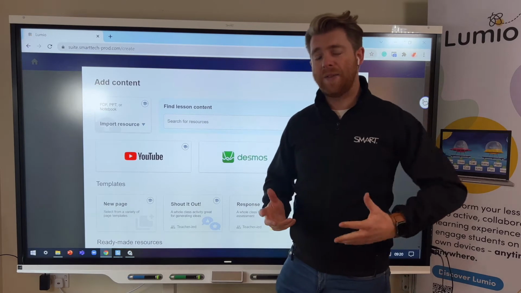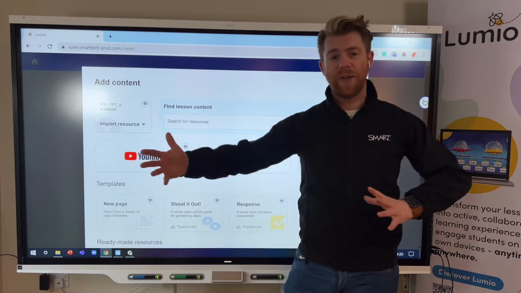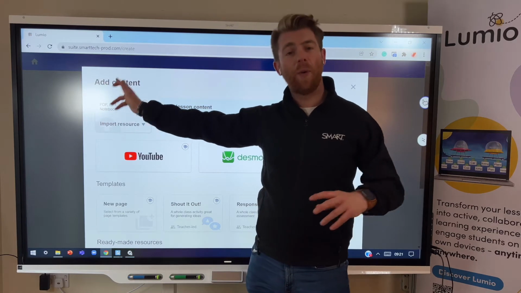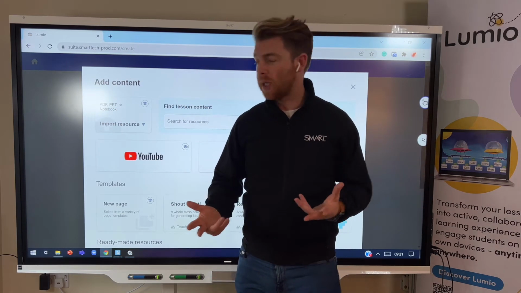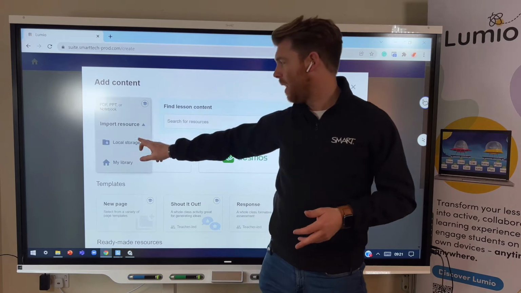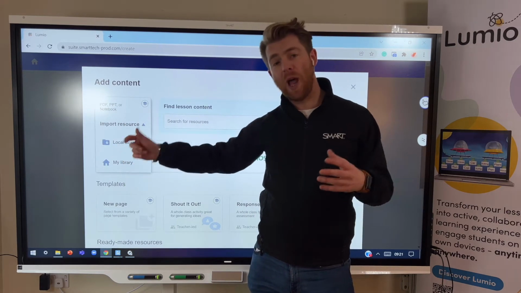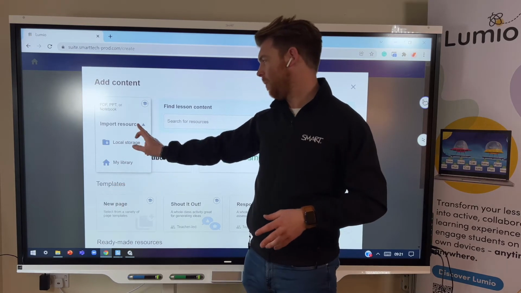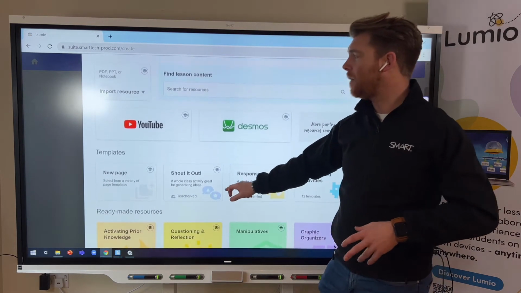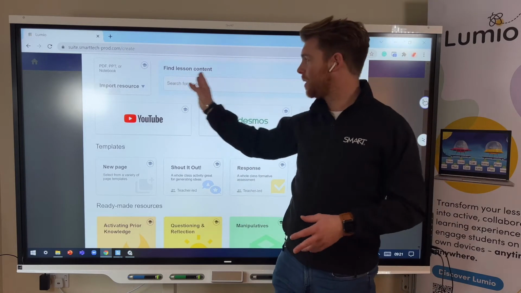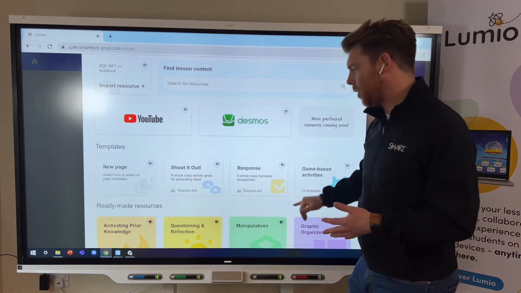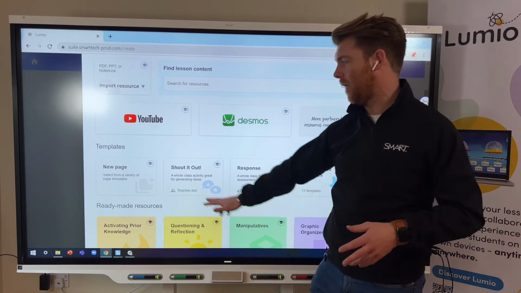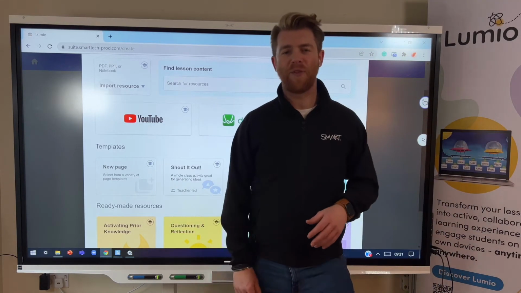If I'm adding an activity, and you've got pre-made content from previous ways of teaching it, you can bring that straight in, whether that's a PDF, a PowerPoint, a Notebook file, or of course Google Slides. You can import them from local storage, from your library, which is your Loomio library, or if you've connected your Google Drive, you'll be able to have them straight from there as well. There are lots of other resources you can search for, or you can start new lessons with some great ready-made activities, some great templates and graphic organizers down here, or just start afresh with a blank page.